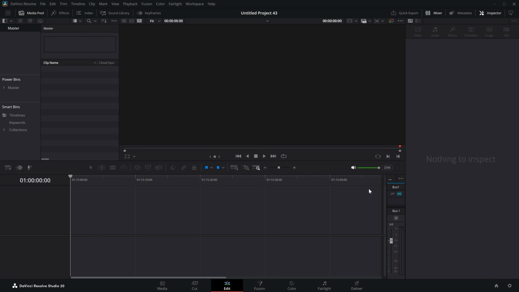You can use the built-in DaVinci Resolve color management, the automatic color management, to get everything standardized to Rec 709, so then you can just jump into the color page, start grading it. This all sounds really complicated. It's really simple. So here we are within a brand new project.